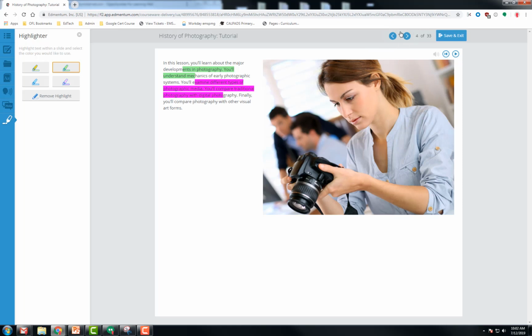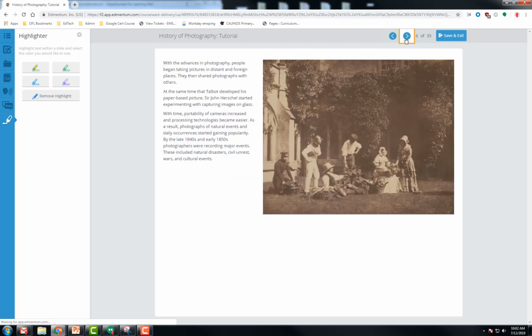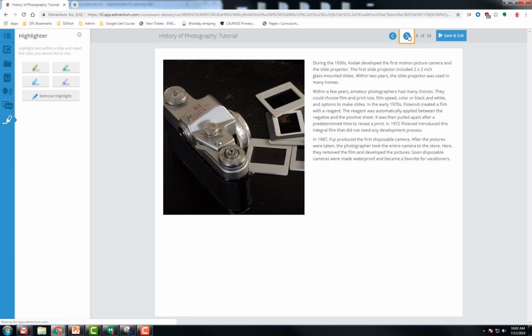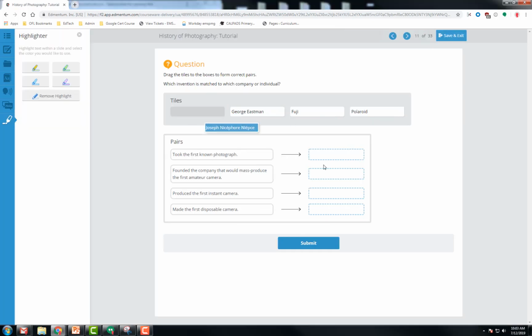It's important to note that this top right-hand corner here is everything included in this tutorial. We have mostly informational text here. This all gets read to you by the system if you're listening to it. But then there's also going to be activities that require that we do it. I already did this one, but we'll try it again. We can give this a test here.